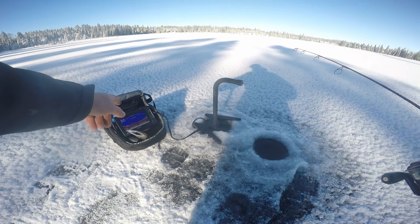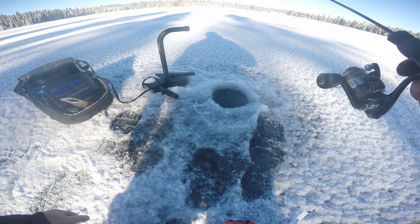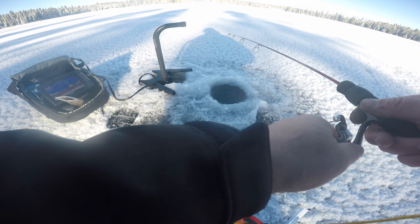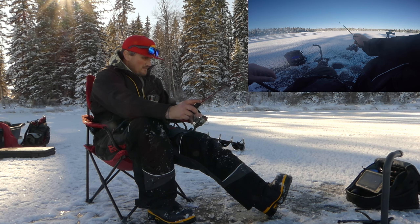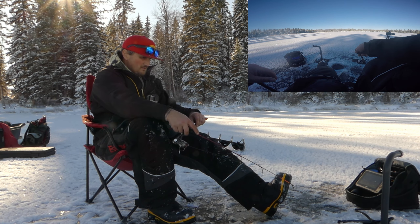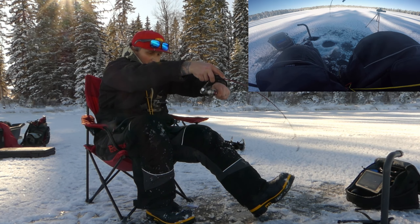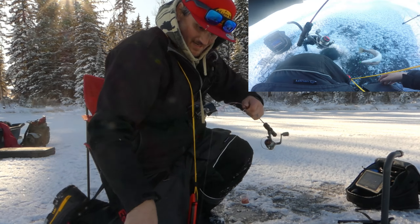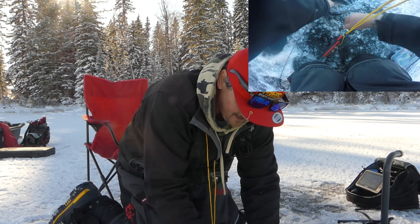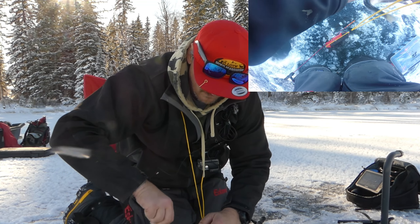There I am on the sonar right there. Something coming up to me — come on! Pretty high in the water column here. I think when you're up higher they can see it from farther away, and then you can drop back on them. Here comes one — yep, he's gonna hit it! Got him, got him! Oh, it's a nice one too — a nice rainbow for this lake! Come on buddy, you're not going to get far that way.